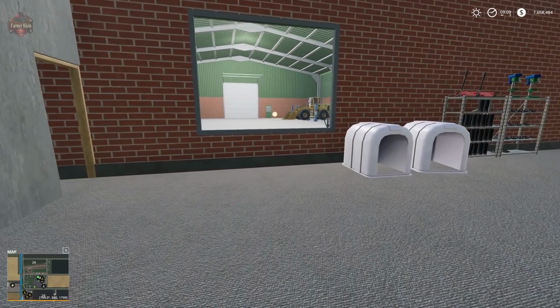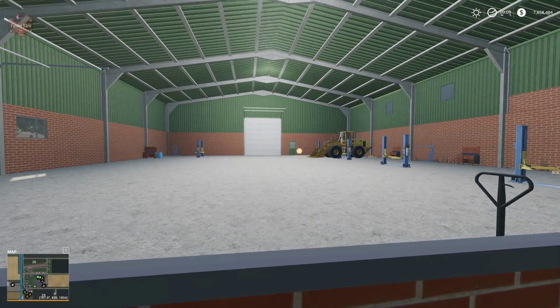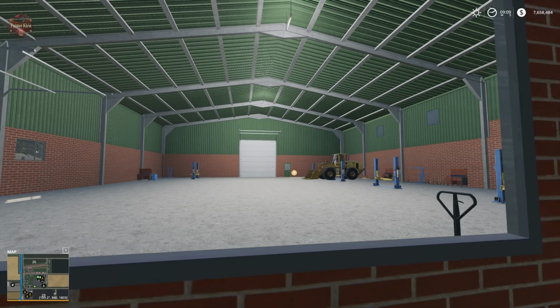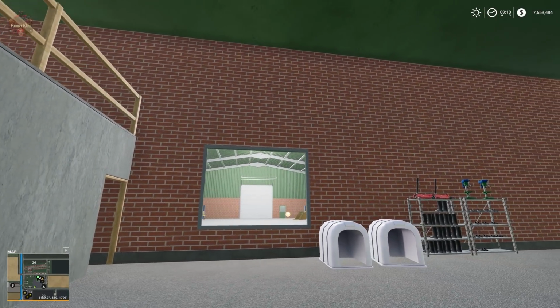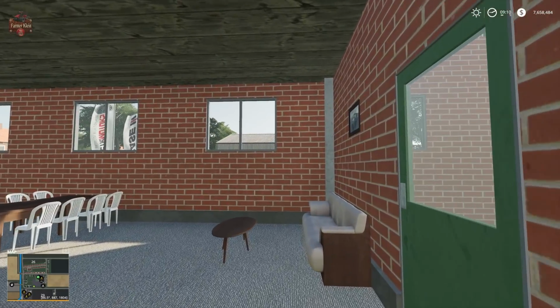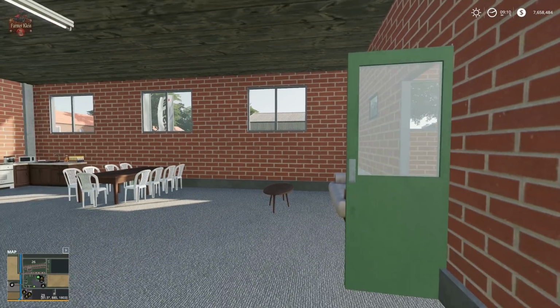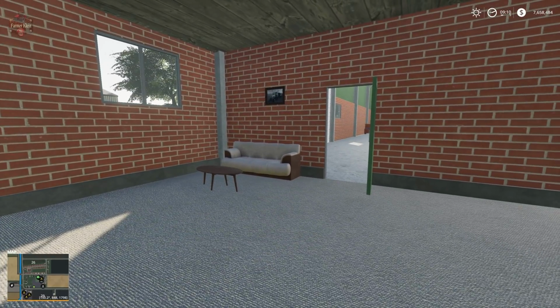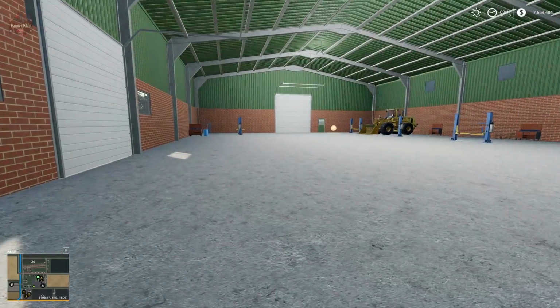And then you can already see through this big window into the back part of the shop. We have our customized maintenance and repair trigger in the back of the building. Go ahead and get through there from here. I like this building. This building is really set up nice.